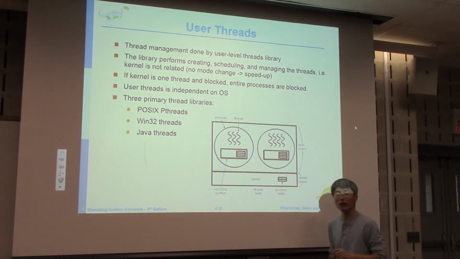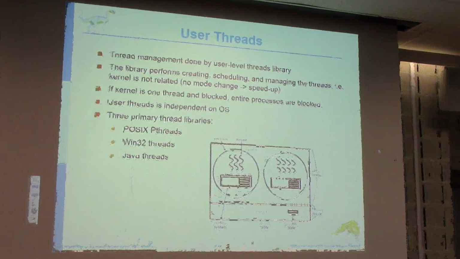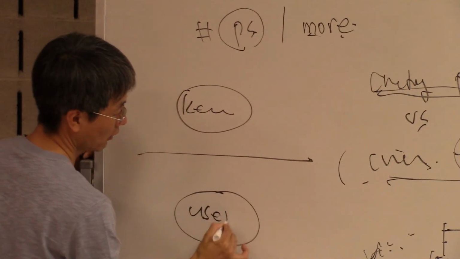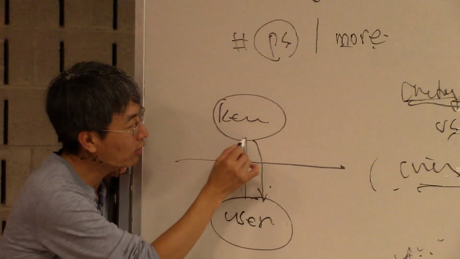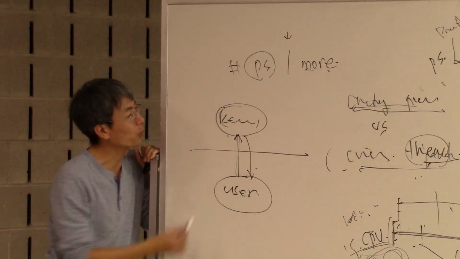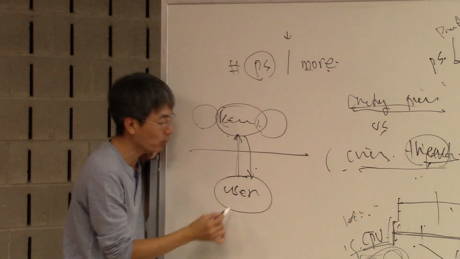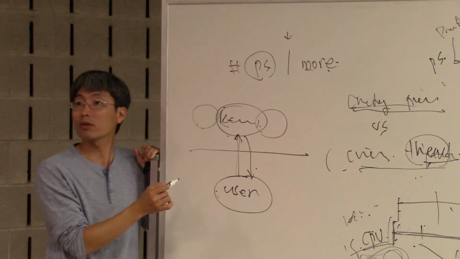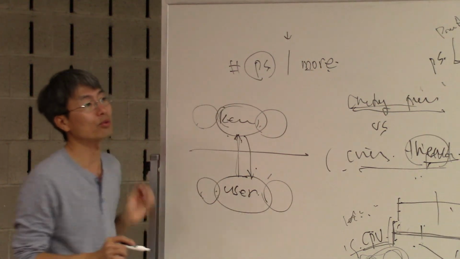So for the dual mode, user mode and kernel mode, we already discussed the kernel thread. There's a kernel, there's a user. User mode and kernel mode can communicate with each other. You can request the system call, then kernel mode will execute it. So what if we have the thread of the kernel? It's a kernel thread, which is most popular. What about the user? User may be busy also, so a user program can be a thread. That is the user thread.